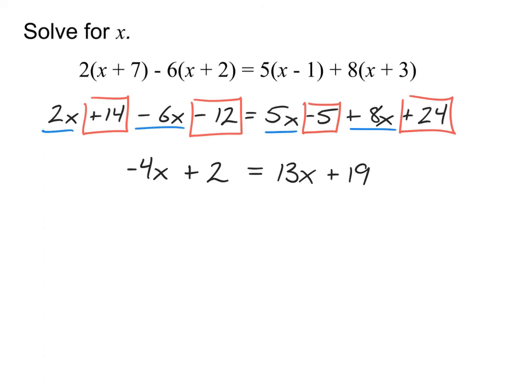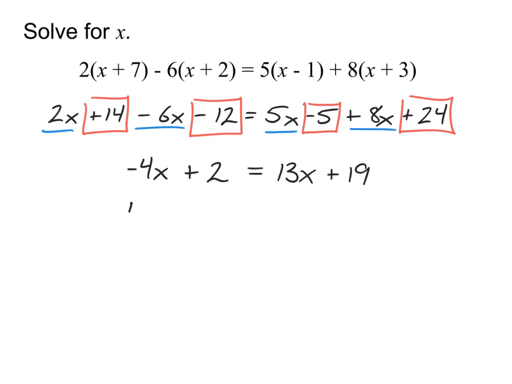Now, we want to move the x's so that they're both on the same side. And in this case, you'll notice that in order to keep the x term positive, I'm actually going to want to move it from left to right. All the problems that we did up to this point, I was moving the x from the right side to the left side in order to keep it positive. That was just chance. Sometimes it happens that way. But in this case, we're now going to be going from left to right.